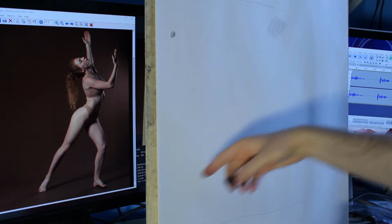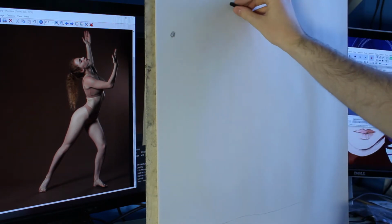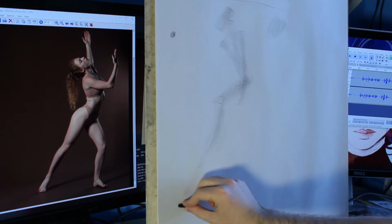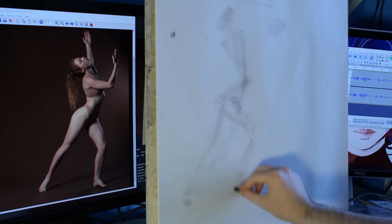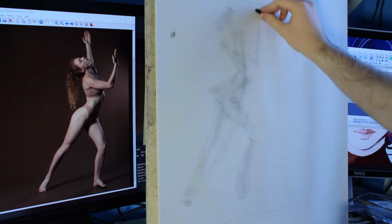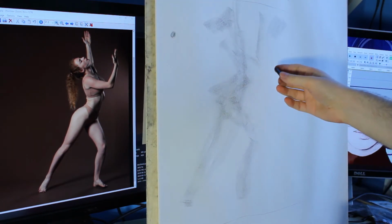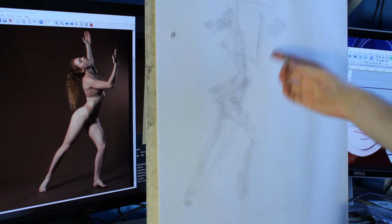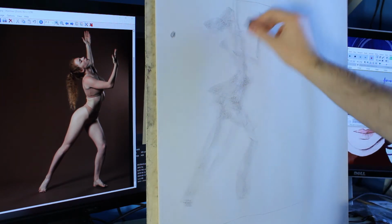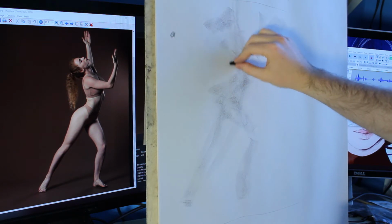So with this figure here, I'm going to do the whole thing in about 15 seconds. Voila. Not very detailed, obviously. So now we can take this sort of shadow shade, I don't know what you would want to call it, this smoky kind of effect, and we're going to go in and take a look at our proportions.